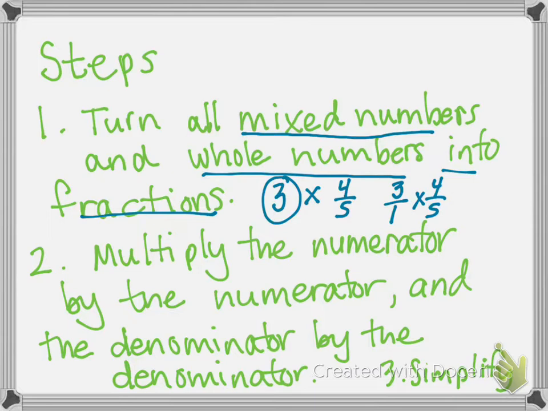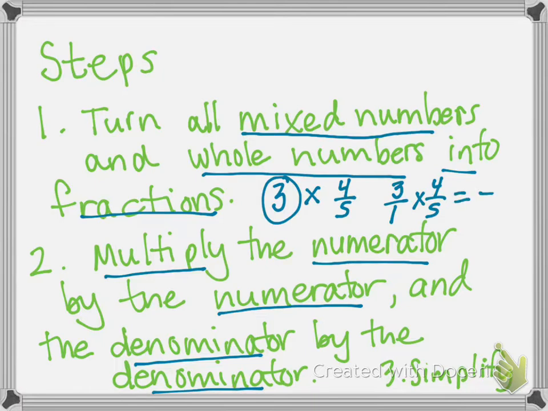At any time that you want to stop and pause to write the notes, please do so, but make sure that by the end of this slide, you have all the notes. The next step is to multiply the numerator by the numerator and the denominator by the denominator. So we'll come back up to this. We'll go 3 times 4 is 12. 1 times 5 is 5. So you do not have to find common denominators when you multiply. You have to just multiply across.